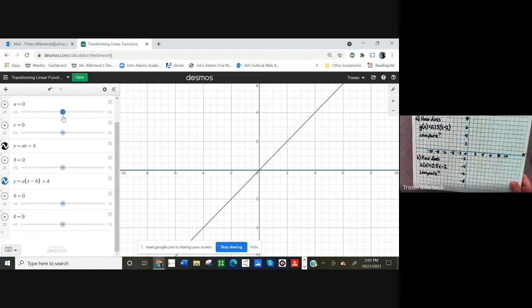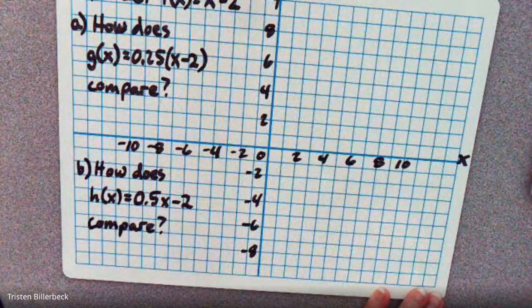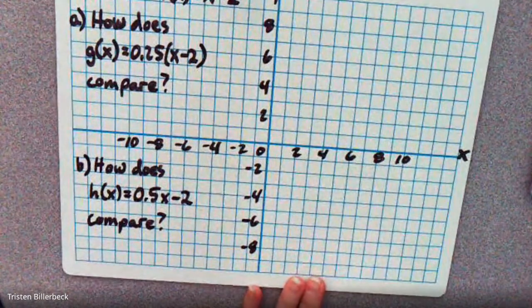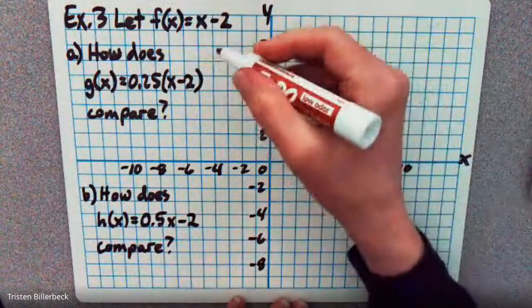All right, so let's get back to the original graph. That's a compression when the line is between the parent and the x-axis. So it happens negatively and positively. Let's go back to the last slide. Okay, we have one more thing. We want to go ahead and graph this one really quickly.